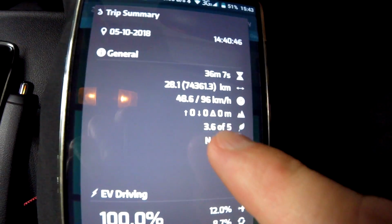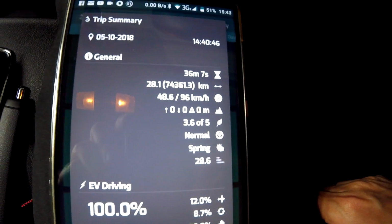So potentially on these slower trips, what was our average speed actually? The average speed was only 49 kilometers per hour, maximum 96. I don't know why the elevation is not working anymore. I have no idea. So potentially 32 kilometers. Well, we have to wait and see what's going on in the future with the car and what Mitsubishi actually says. We are all waiting for an email from Mitsubishi today. They had their big meeting, and we are all eager to hear what solution Mitsubishi will offer us.